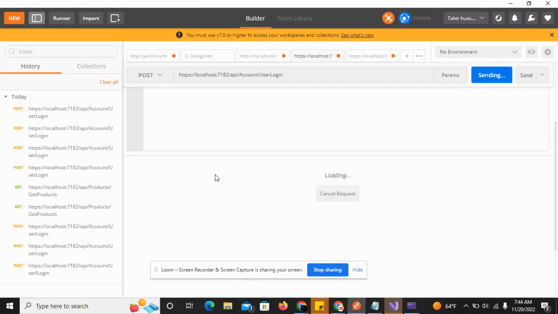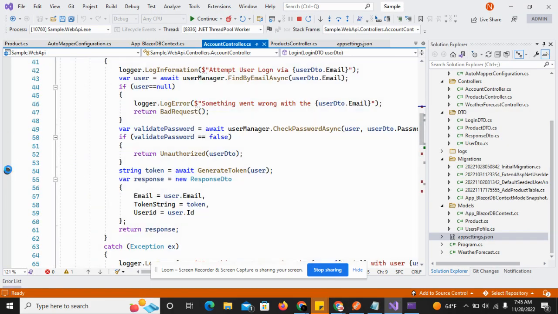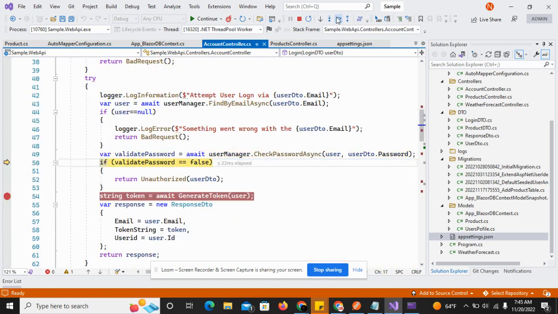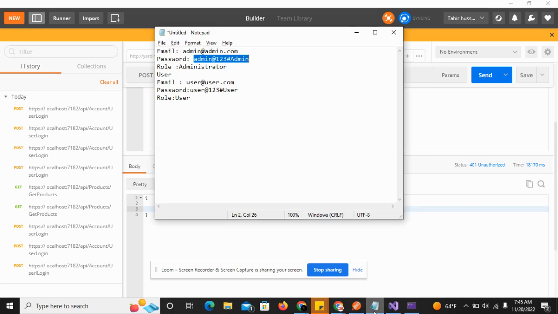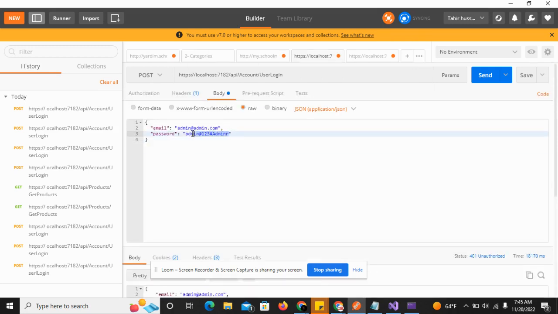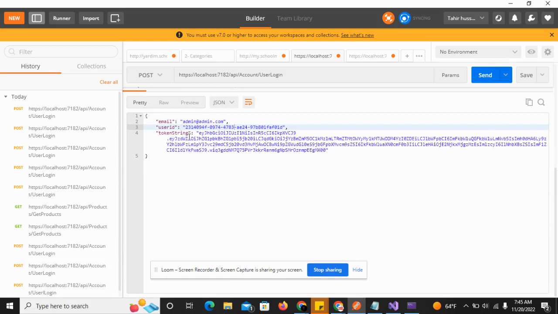It's not generating the token. Why? I think something went wrong. Okay, I have put the wrong password here. Just hit the login method again and it has returned the token.